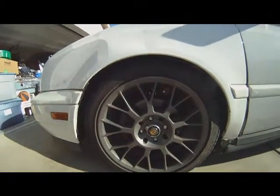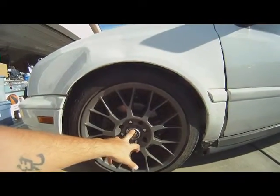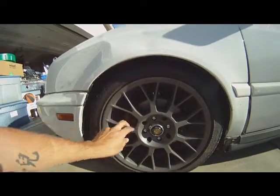The good news is I have pads. Hub's really chewed up underneath here. So it's probably gonna need a hub and a rotor. Don't know if the caliper's still good or not.